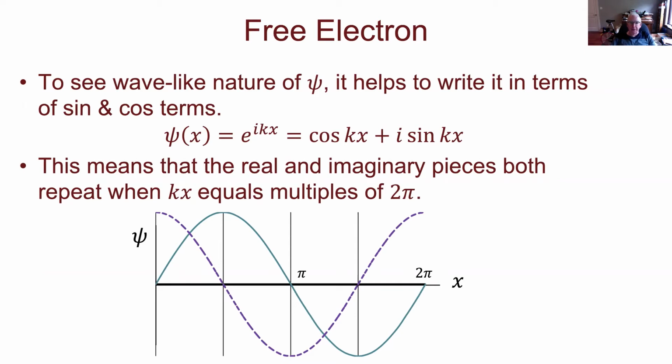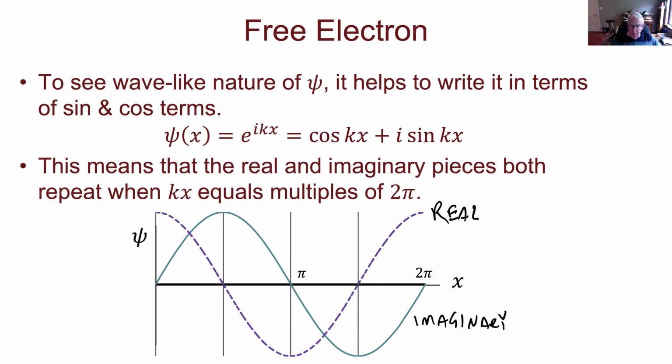And so in this plot, we've drawn the real and imaginary parts, where the real part is the cosine, and so it's the dashed line. So this is the real piece, and this is the imaginary piece. But they both have wavelengths, if you will, of 2 pi associated with them because of that. And so in that form, it's much simpler to see that the e to the ikx function is basically a traveling wave. That's a way to describe that thing.